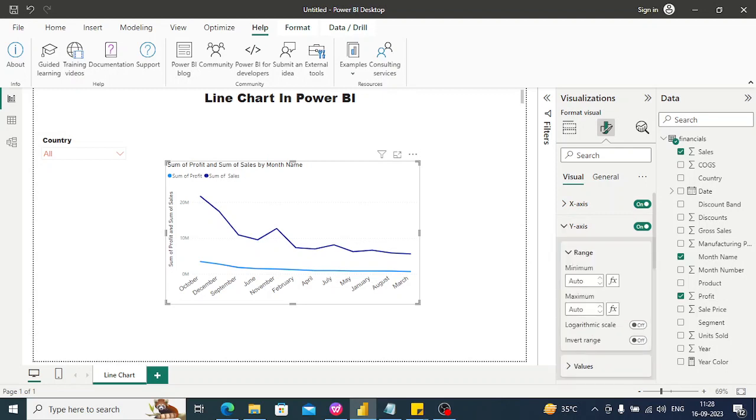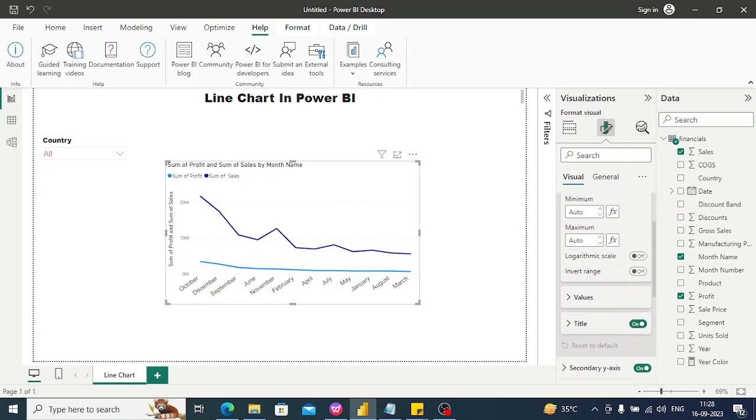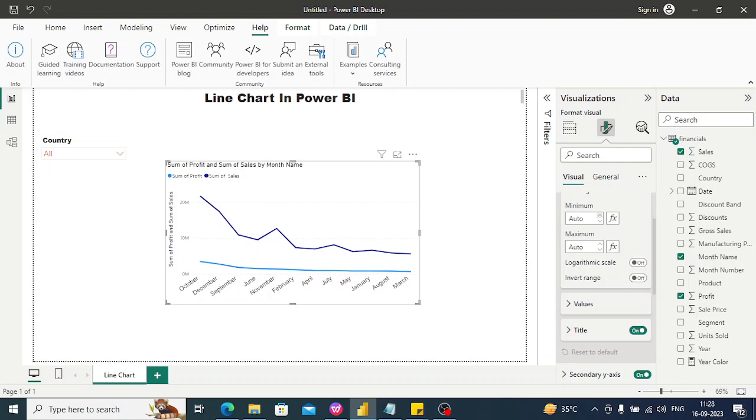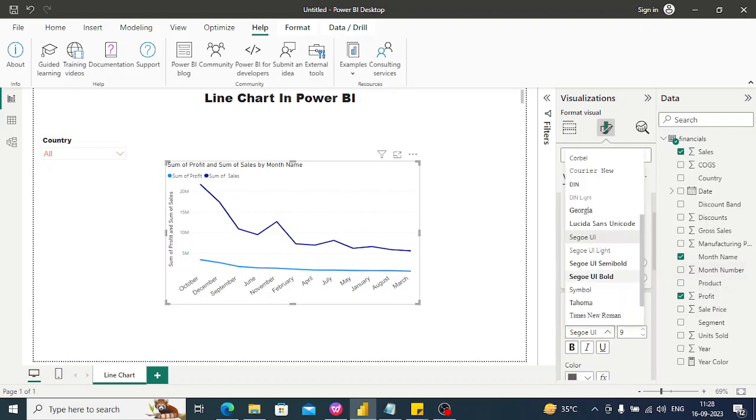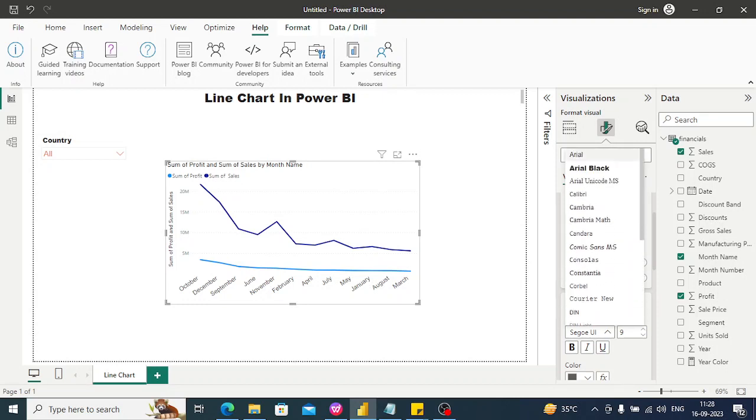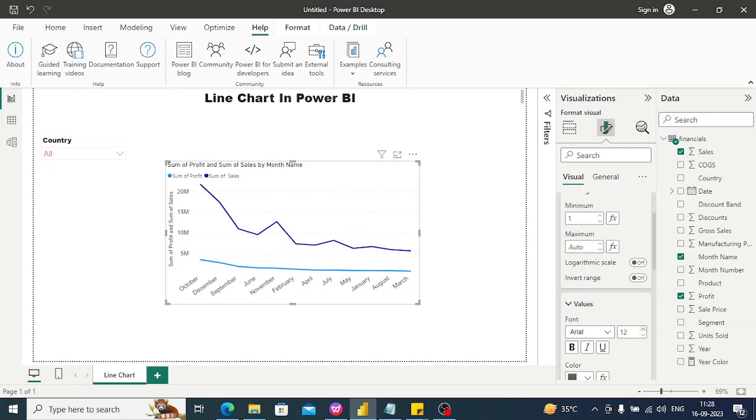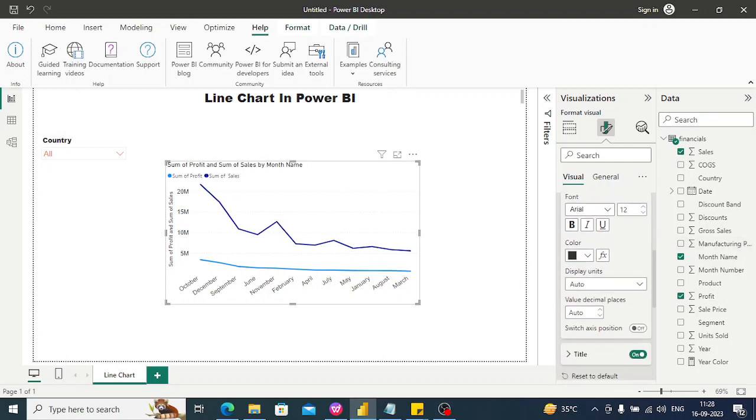Y-axis title, y-axis, Arial, 12, values this, and we will also turn off the title from here. Now if we look, we are getting the full month name here.